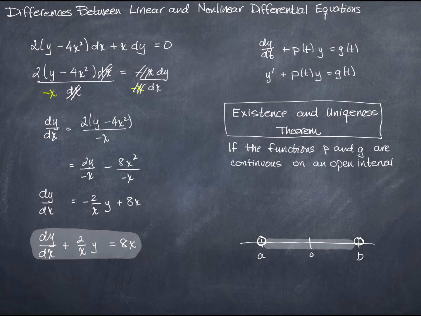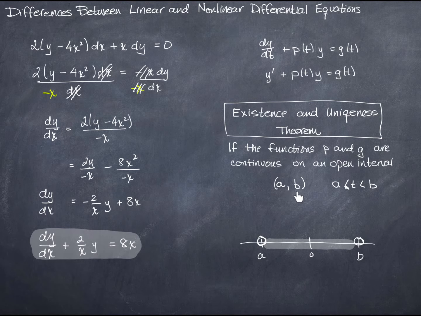An open interval between a and b would be a comma b in parentheses, or a is less than, I think we're using x here. No, we're using t, so let's use t. T is somewhere between a and b, but not including a or b, right? Those or equal to symbols are not there. Or you can represent this like this on a number line, and we haven't done it this way really since probably elementary algebra. But these three things mean the same thing. This is a number line, this is inequality notation, and this is interval notation.